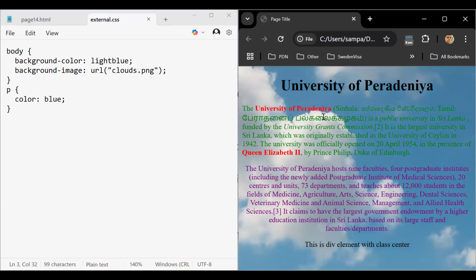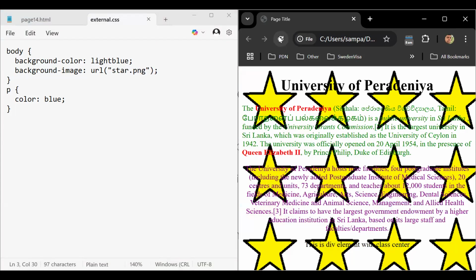Again, you don't see the image, but what I want to highlight here is it will actually repeat both horizontally and vertically, right? Maybe I'll put a star, just to see. Okay, so this is good. You can notice it's repeated both horizontally and vertically.